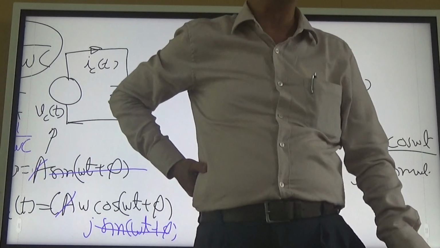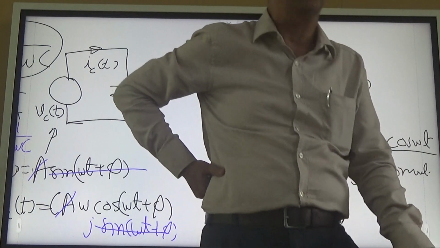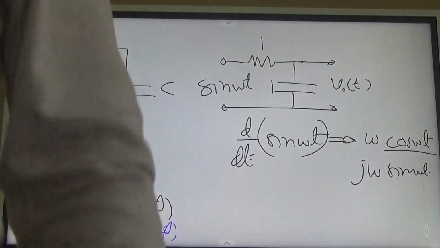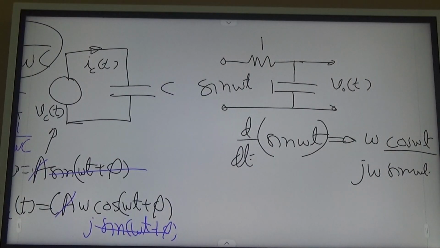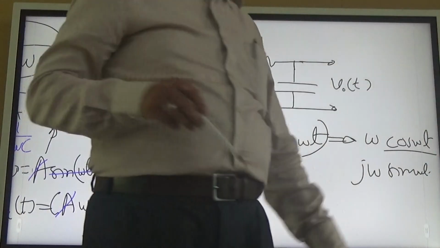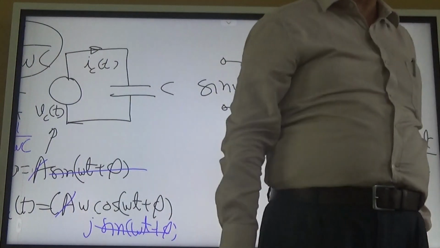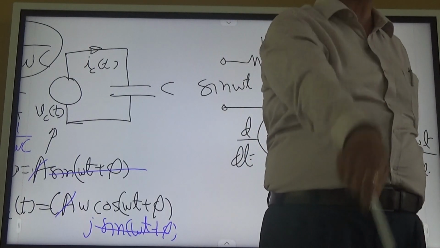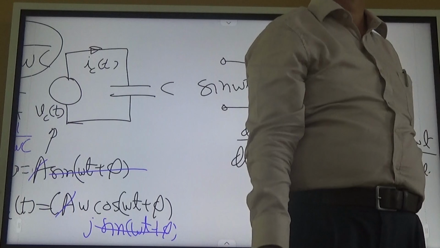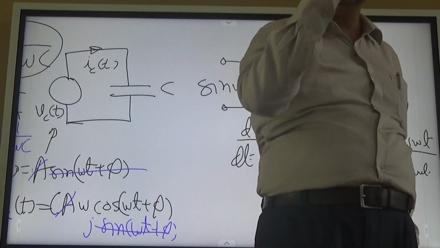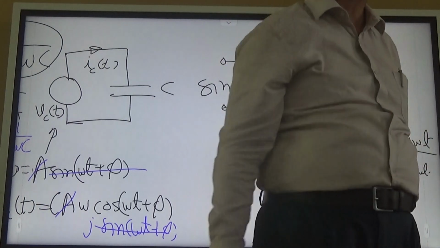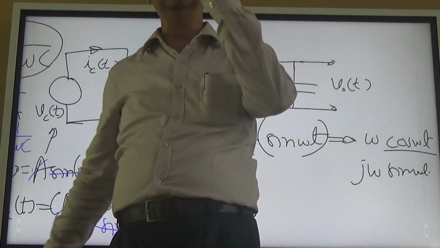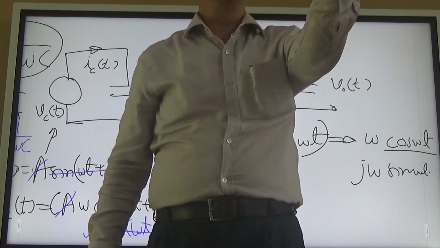Now, why will a differential equation not be there at all? What is the reason? The differential operator becomes a scaling operator of j omega. d by dt is replaced by j omega, right? We don't even need to go that far. Look, treat the capacitor like a resistor.